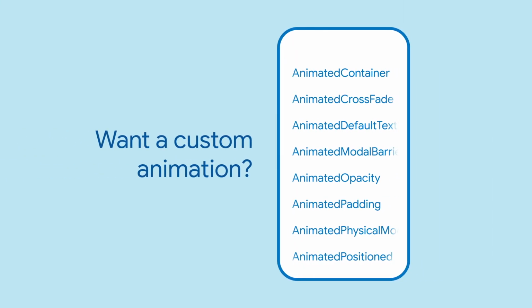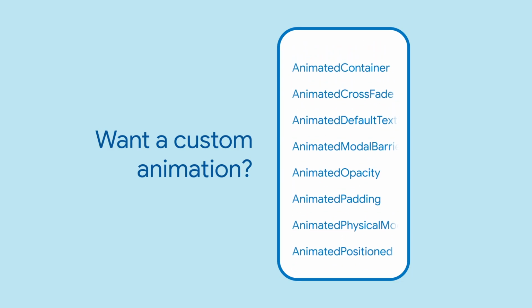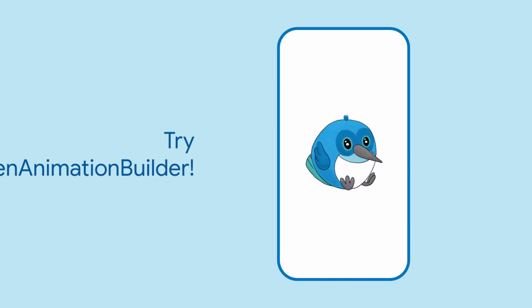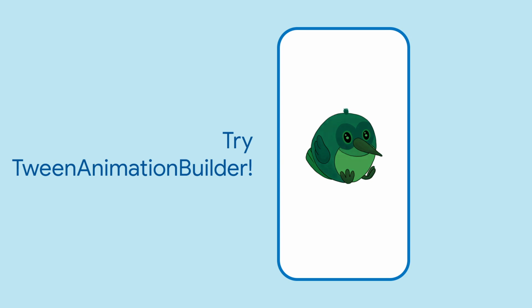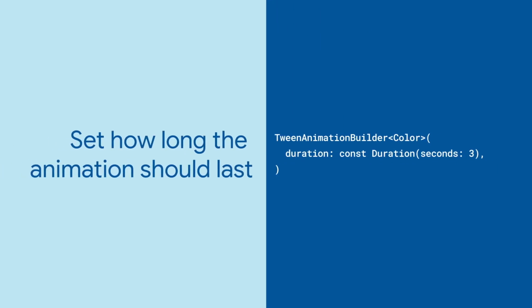Want a simple animation, but none of the built-in implicit animation widgets do the trick? TweenAnimationBuilder is here for all your custom animation needs without having to worry about that pesky animation controller. Using TweenAnimationBuilder is easy. Set the length of time that you want your animation to run with the duration parameter.